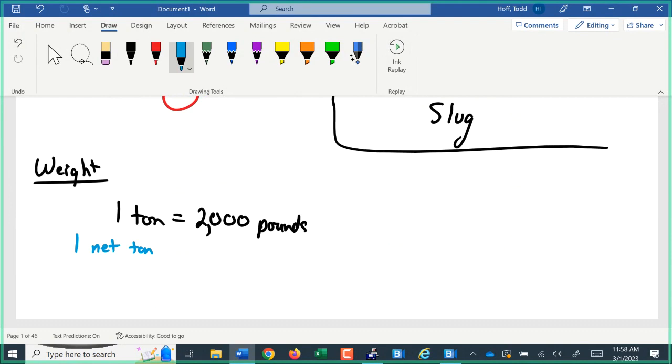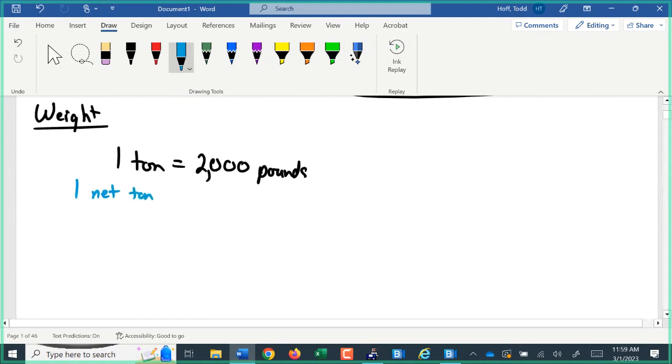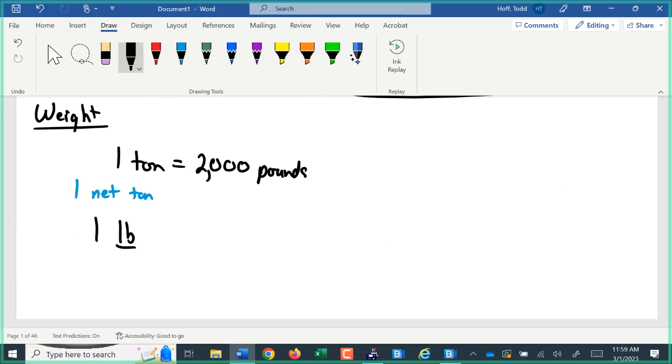I'm not going to put the gross ton up here because I don't want you to get confused with it, because it is a different number. Just be aware that there is a difference between a net ton and a gross ton. Now, the abbreviation for pound, it would have made sense for pound to be abbreviated PD. However, in the bookkeeping system for buying and selling grain, PD was already used for the abbreviation for paid. They didn't want to make any confusion there, so they decided to use the Latin word for pound, which is libra. So that's where the LB came from.